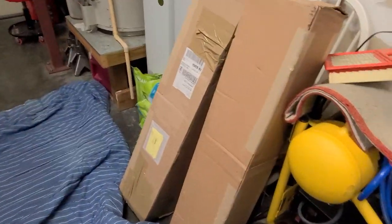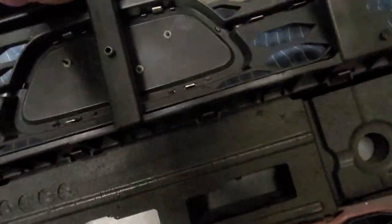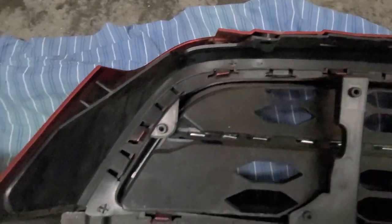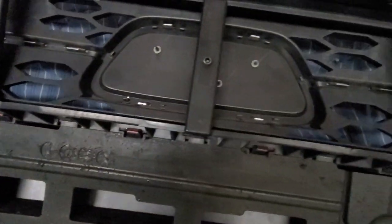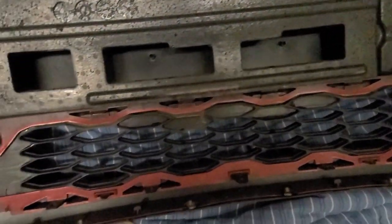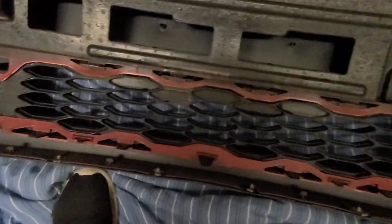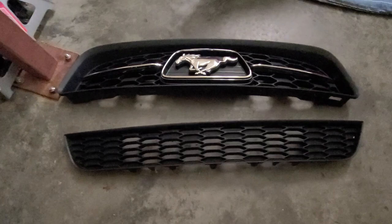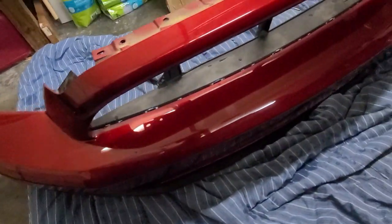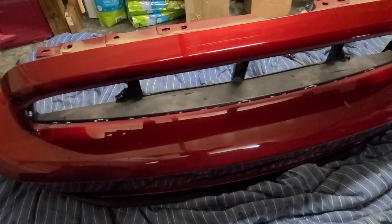Now I'm going to start installing the front grills. They're in the box. Let me lay this on its face — you see all those little tabs? You've got to push those tabs in to release the grill itself, and there's one for the bottom too. The old ones are out — here we are at the front and I'm about to throw the new ones on.